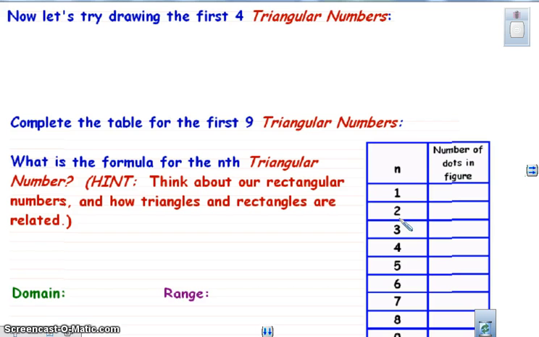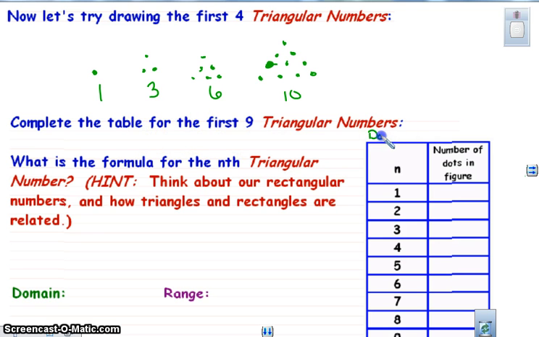On the top of your next page of notes, it says, let's now draw the first 4 triangular numbers. Well, what is a triangular number? The first one looks like this. It's 1. The next one has to have 2 dots on the bottom. It has a triangular number of 3. So please make the next 2 triangular numbers while the video is paused. I have now drawn the next 2 triangular numbers. Hopefully you did too. And it asks us to complete our table.